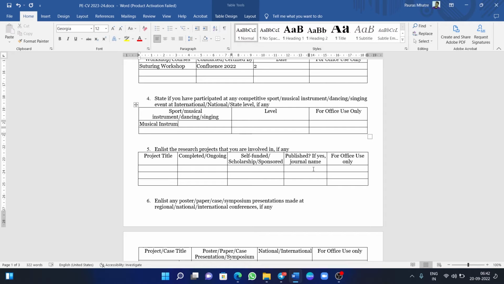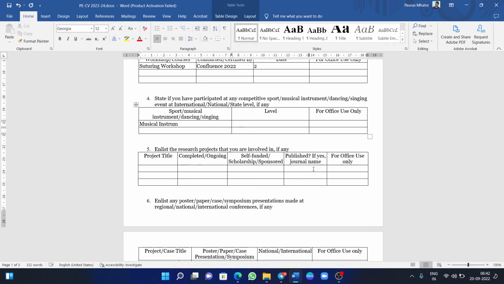Okay. And it has to be duly signed with date, and it should have your clear name, the clear name of the project and the clear name of the guide. Okay, so make sure that is done.